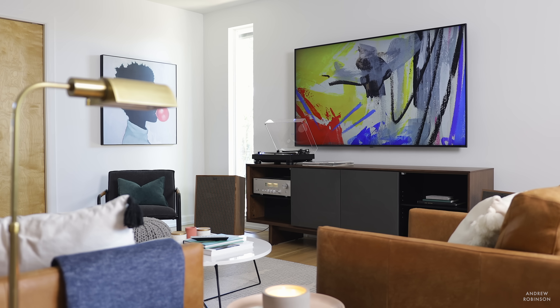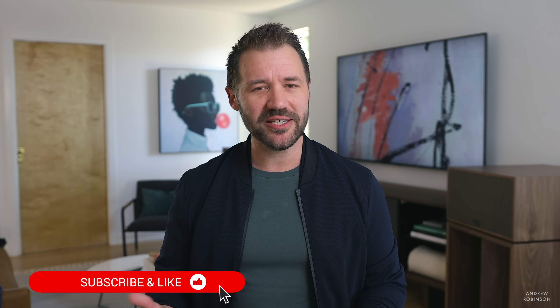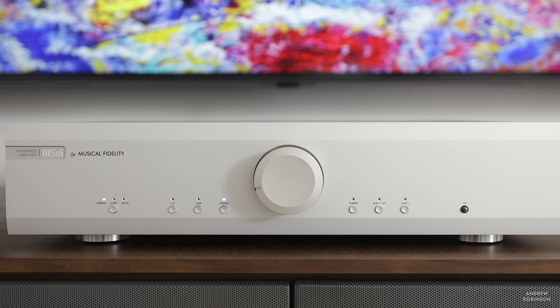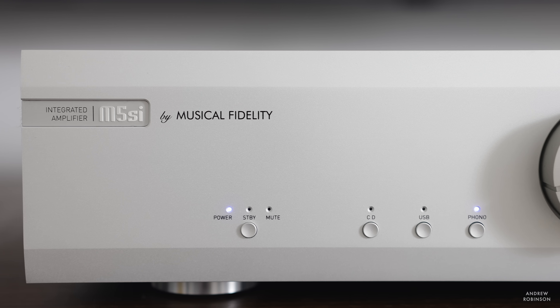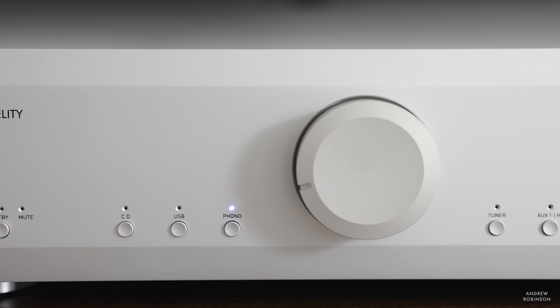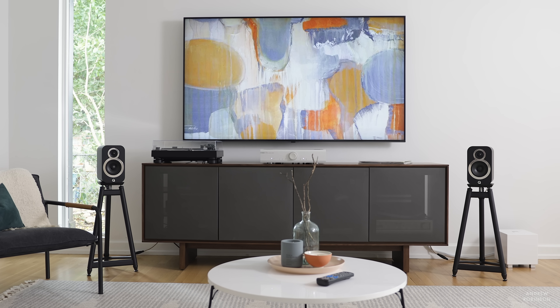The Yamaha AS1200 is not a neutral amplifier, though if you don't directly compare it to a competitive product, you likely won't notice. However, when pitted against the Musical Fidelity M5SI, it's not hard to notice the AS1200's mild leanness. The M5SI is just fuller sounding, with better bass texture and extension in direct comparison. This in turn does make for a mildly more grounded mid-range performance, though the M5SI's high frequencies are more subdued, even rolled off, by comparison. If you listen to a lot of pop or rock music, or have some less-than-stellar recordings in heavy rotation, the M5SI may be more forgiving of your musical taste than the Yamaha, but not by much. The M5SI does have more power on tap, and it is noticeable when using speakers with sensitivities below 90 dB, as was the case in our recent Q Acoustics and Fluance speaker reviews.